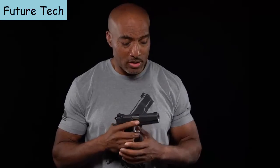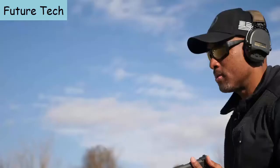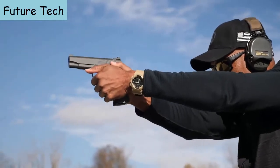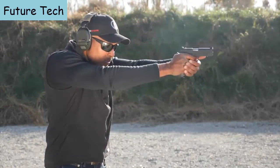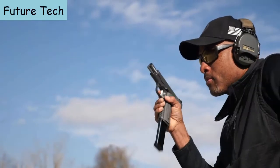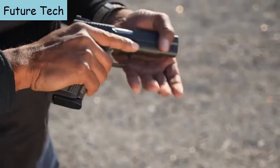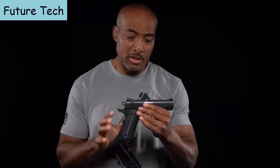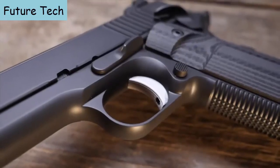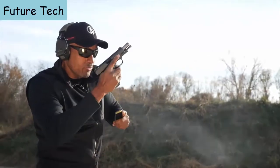When it's time to send rounds downrange, you'll find the sights are extremely adequate — there's a tritium front dot sight and a Heine ledge straight-eight rear sight. Love or hate the 1911, there's no denying that the single-stack frame is easy to get a grip on. It points well and this particular one is very controllable, even though it's chambered in .45 ACP. It has tremendous shootability, and part of that is thanks to the three-and-a-half to four-pound trigger, which is extremely crisp. When it comes time to reload, this one-piece magwell mainspring housing is going to be a real treat.